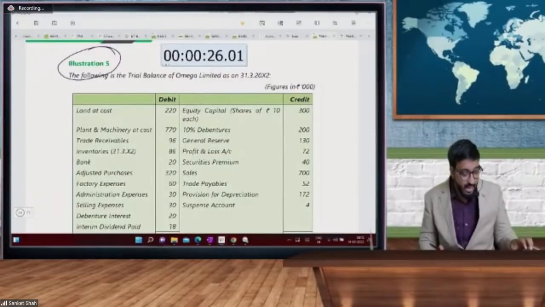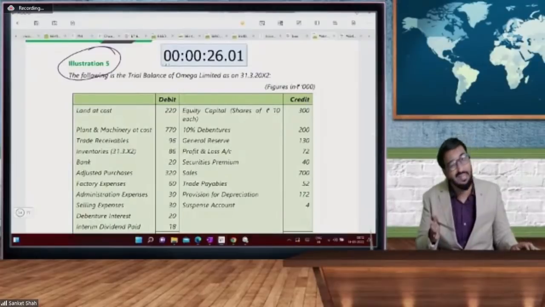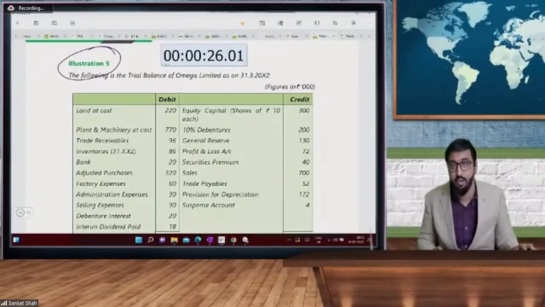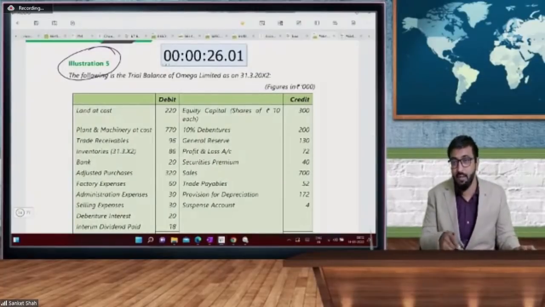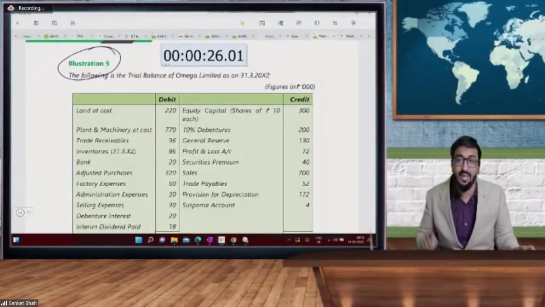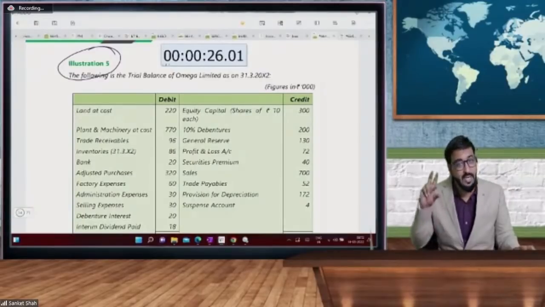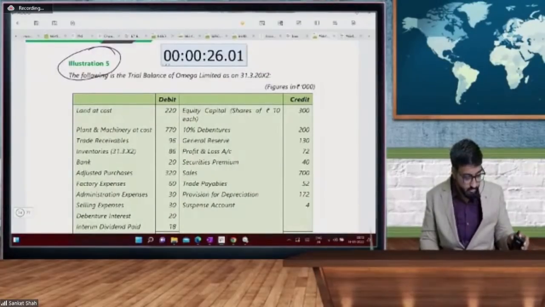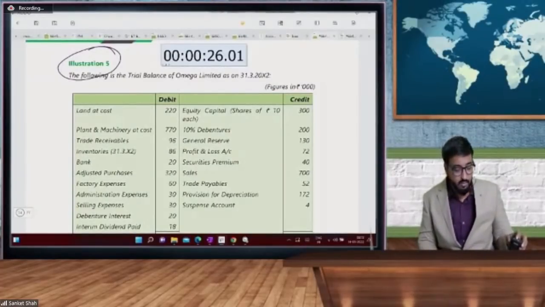Thank you. And I hope you understood the liability side properly. The asset side is not difficult. So the liability side is very important, and I hope I cleared your liability side properly. After the break we are going to solve illustration number 5. Whether or not time permits, I will stop at 9:15, and at 9:15 we are going to start with the theory of foreign branch, the last part that is remaining. Okay. Very good, take a break.